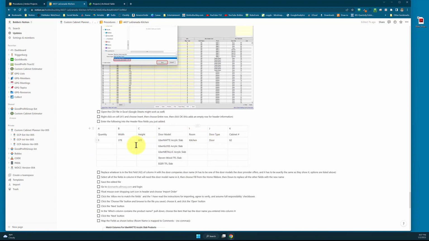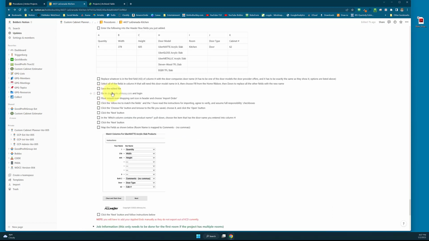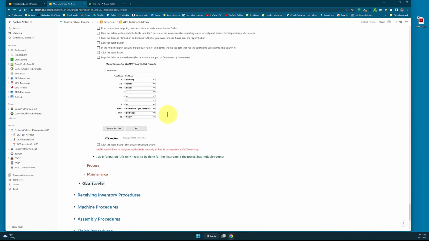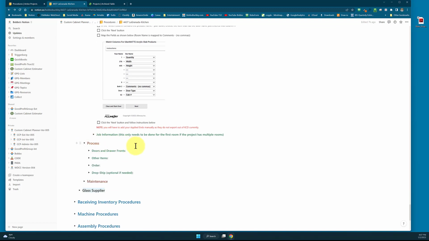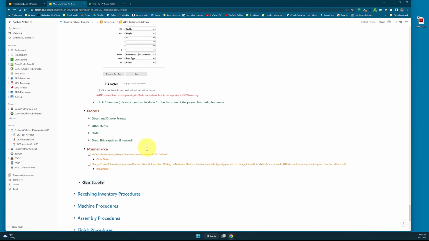You know, you have to do this exactly right. Follow these instructions, get them exported. And then we would jump into DoorWorks or into Premier Eurocase's Almoxy, and we would start this process of importing the doors, and you have to follow that exactly too. The process for both is identical as far as this piece of it goes. The maintenance piece of it is also identical.